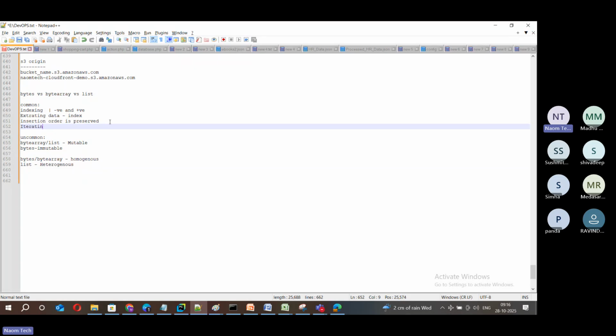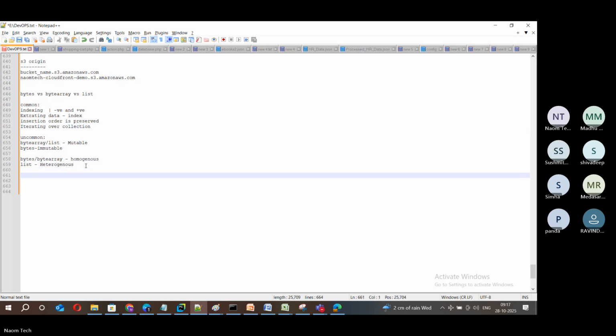Iterating over a collection is also a common thing. We don't see a big difference in that. Uncommon is if it is mutable or immutable, and if it is heterogeneous or homogeneous. This will have some differences for sure. And the last thing is dynamic or not.